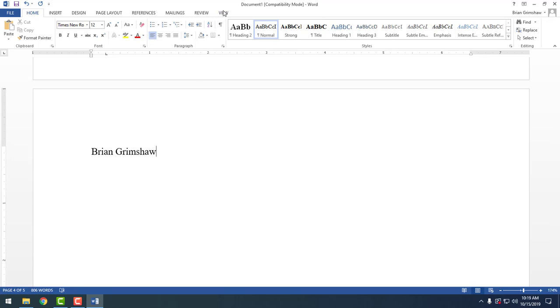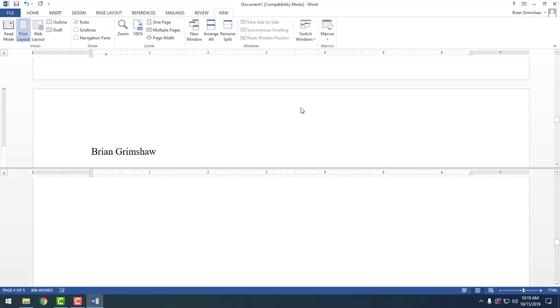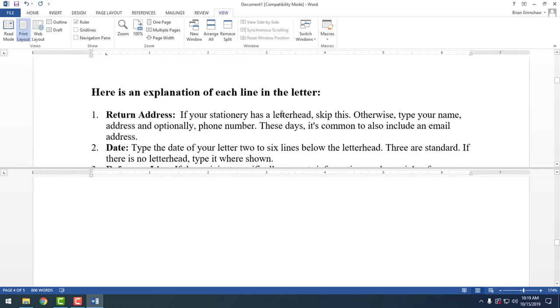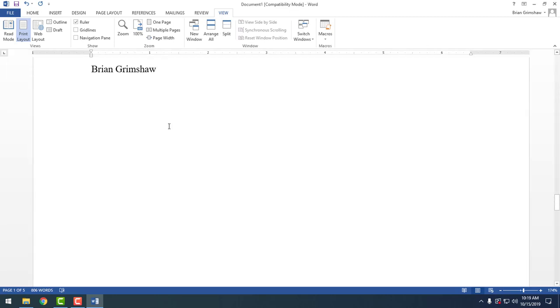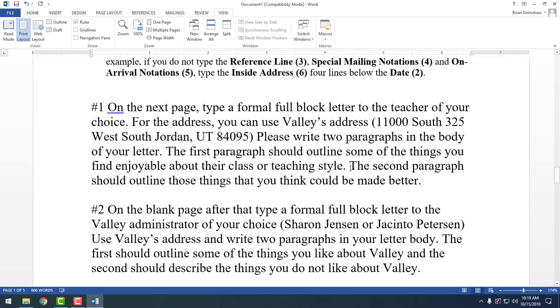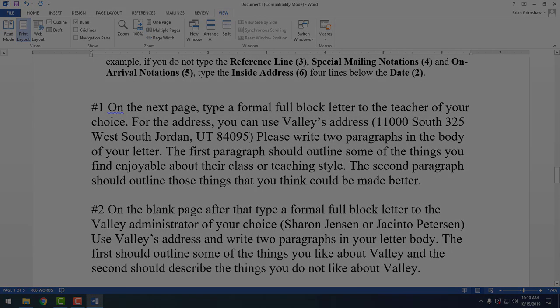If you really wanted to view the letter example, you could use your split screen trick. If that's what you want to do, that's fine. I do not care who you write the letters to. You can literally write a letter to Sasquatch and the Easter Bunny for all I care. It doesn't matter to me. But if you can't think of somebody to write the letter to, scroll up a little bit, and there's 2 example letters you could write just to people at Valley. Valley's address is in there, and everything should be good to go.